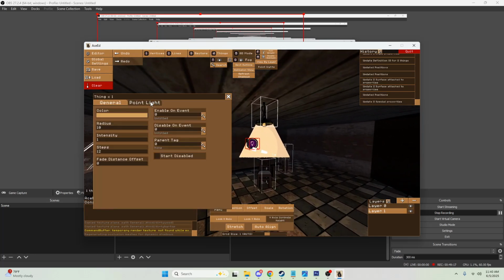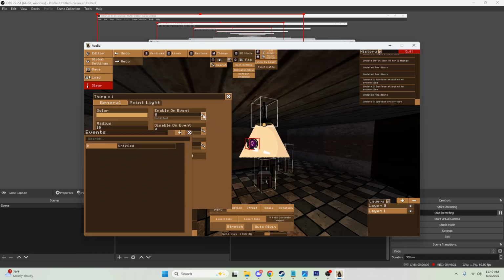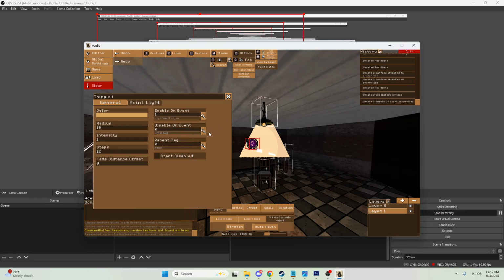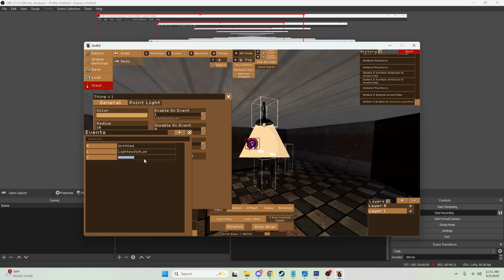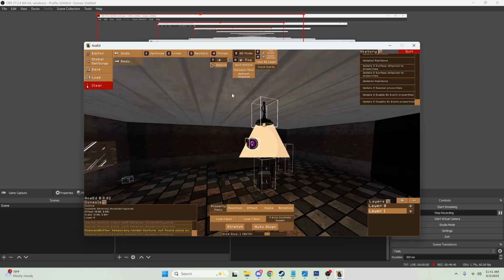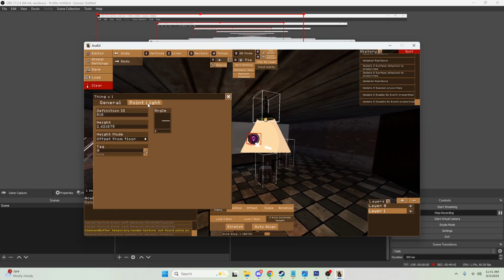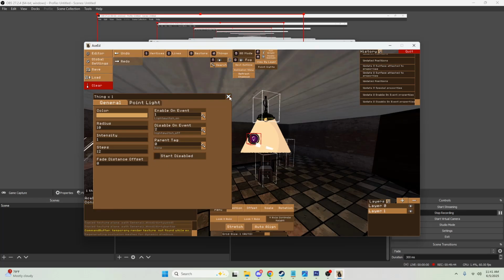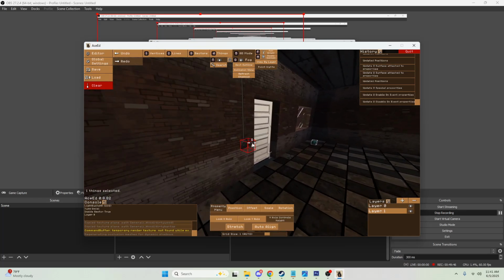So if you go to point light here, you have enable on, we'll just say light switch on. I'll make the disable on light switch off. Okay. And you can make it just start disabled if you'd like it to start off instead of on.